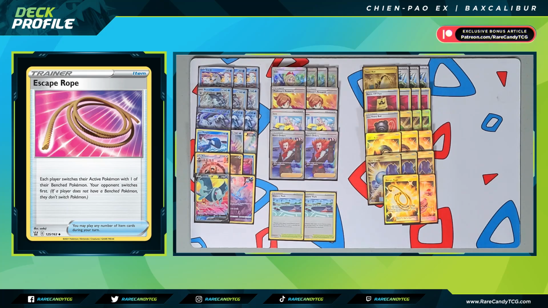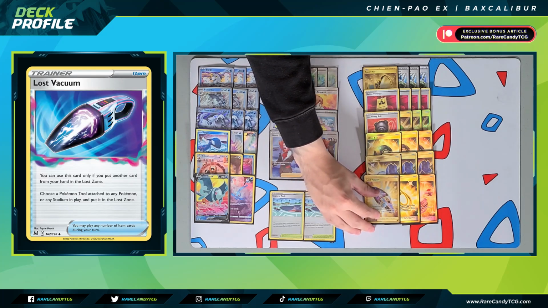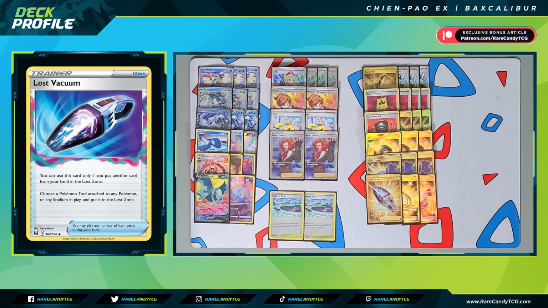And for our last trainer card of the deck, we have a copy of Lost Vacuum. I wanted a way to bump stadiums that was able to be searched out by Irida, because if our opponent has something like a Path to the Peak in play, I want to be able to easily bump that out of play on the exact turns that we need to.